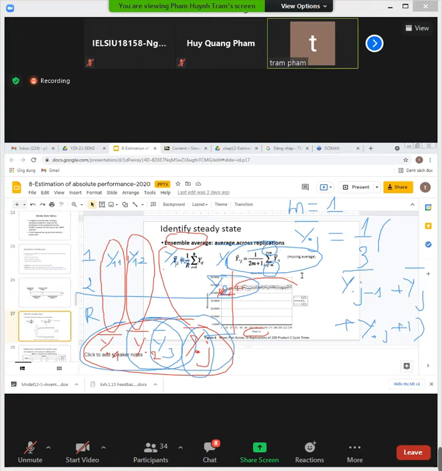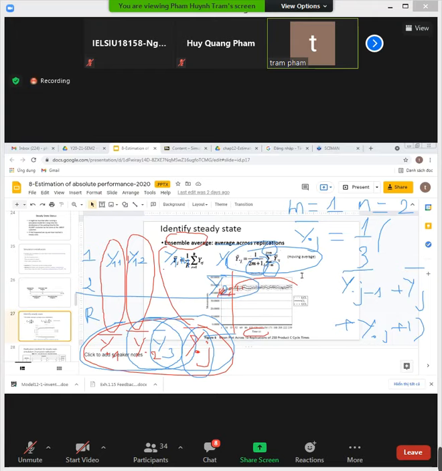If m equal to 2, we will take the average of 5 and keep moving like that. This is the way to get an even smoother plot and make it easier to identify the state of the system.